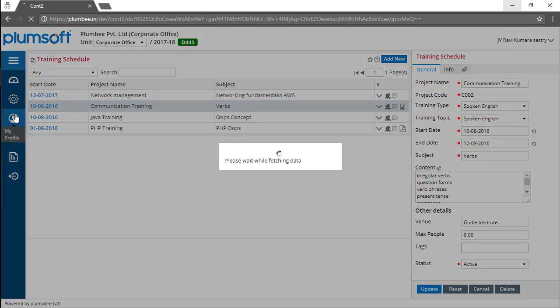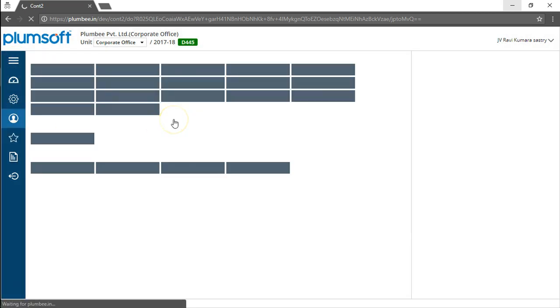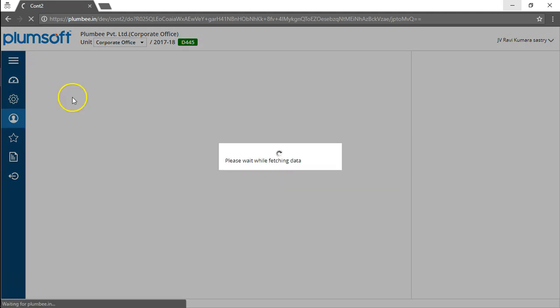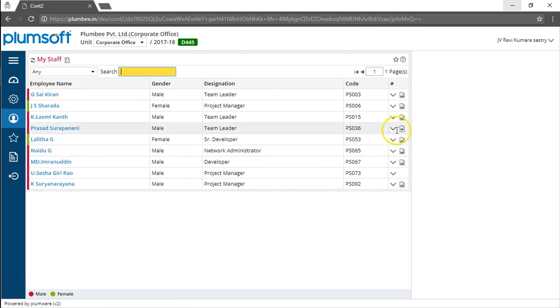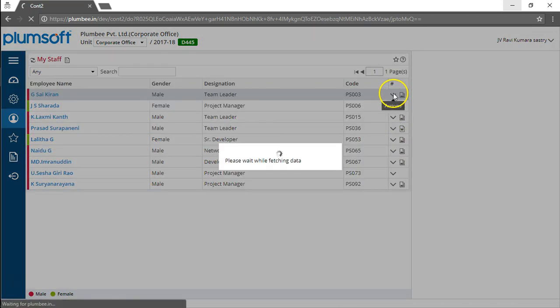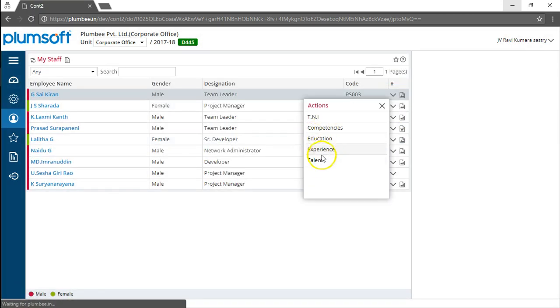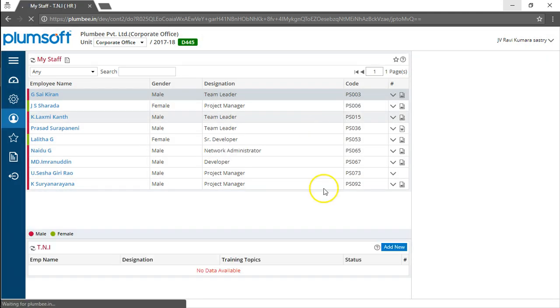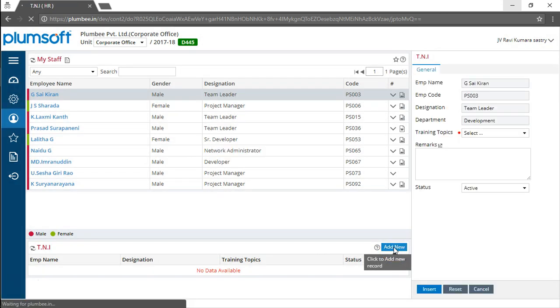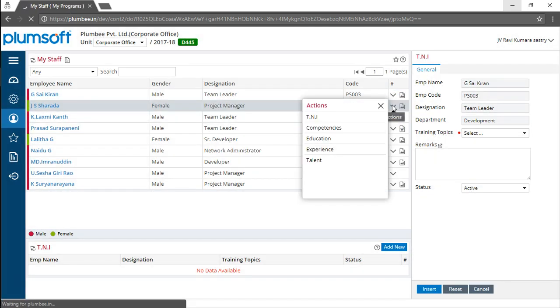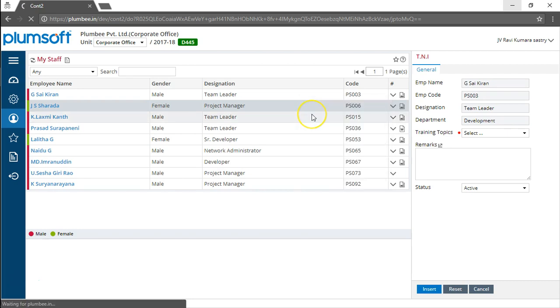As an employee, we will be actually taking our staff and defining their, maybe a typical employee, I define their TNI, training need identification. I do that, and I can add the identification, or maybe I can take any other employee to see if he has any training need predefined.